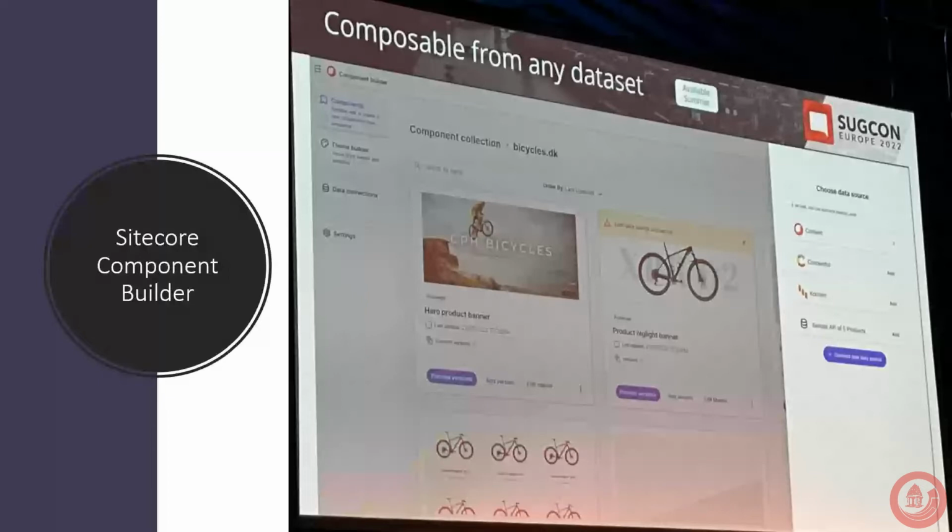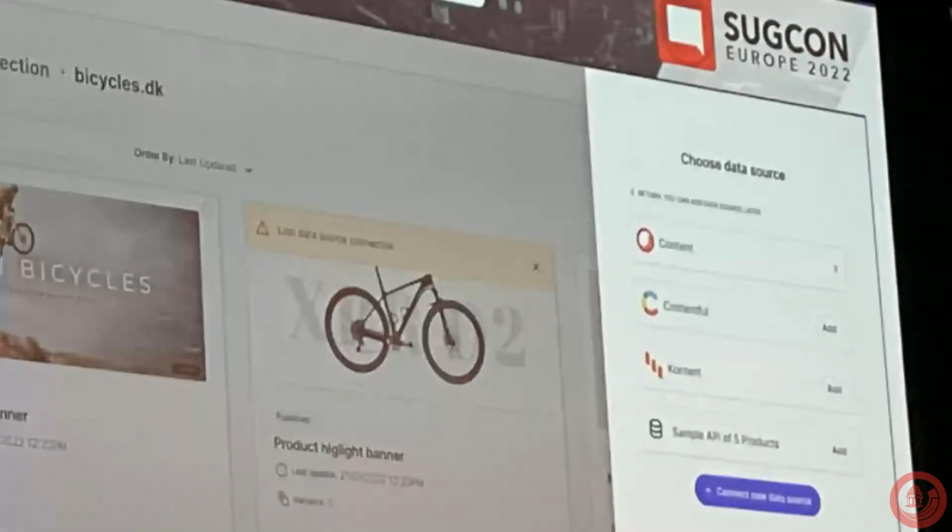If you see it, the picture is not very clear, but you can see Contentful, Kentico. So they're talking about bringing in other content management systems. They are not thinking, okay, this is Sitecore only. They are thinking you can even use other content management systems along with Sitecore.